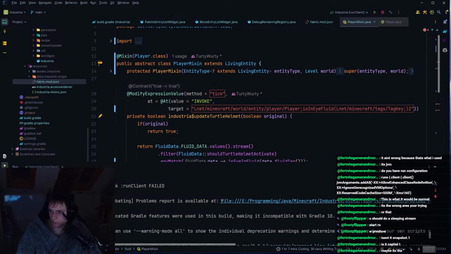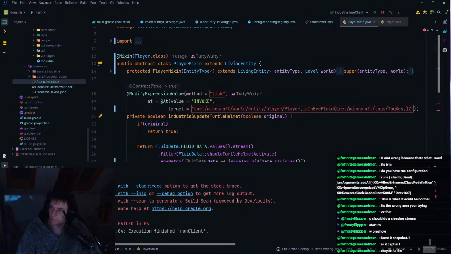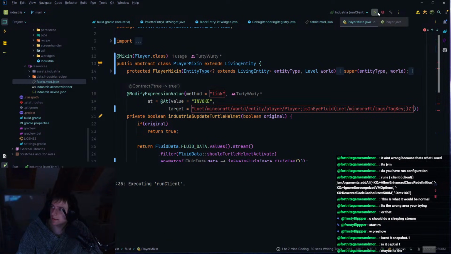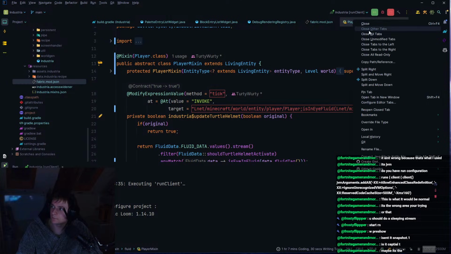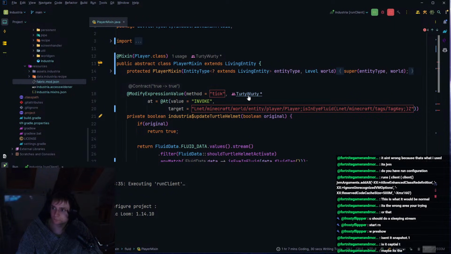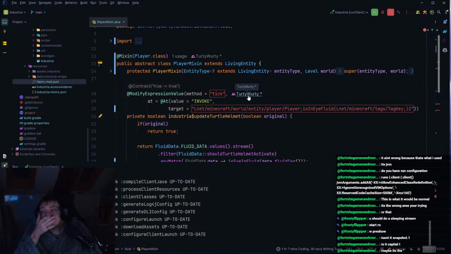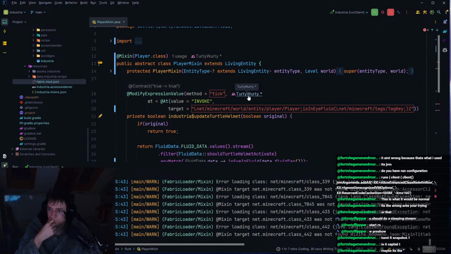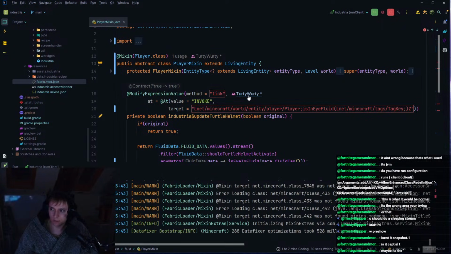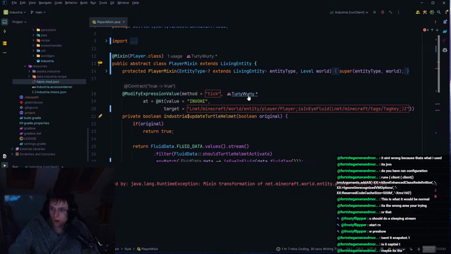Injection failed. That's all it said. It's not particularly helpful, is it? Let's see. Run it again and just see what it says. Same problem.